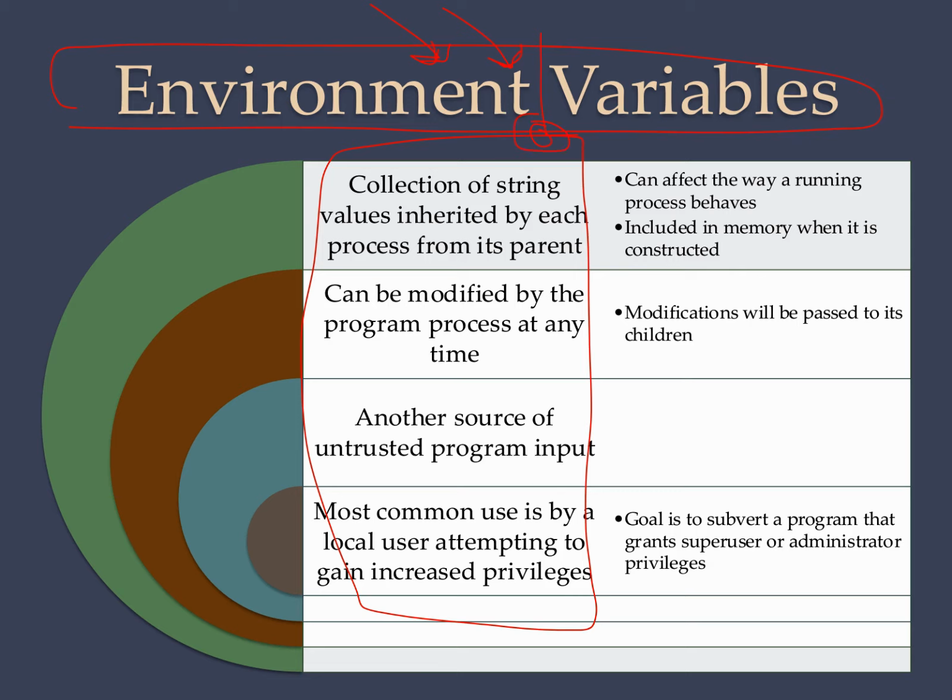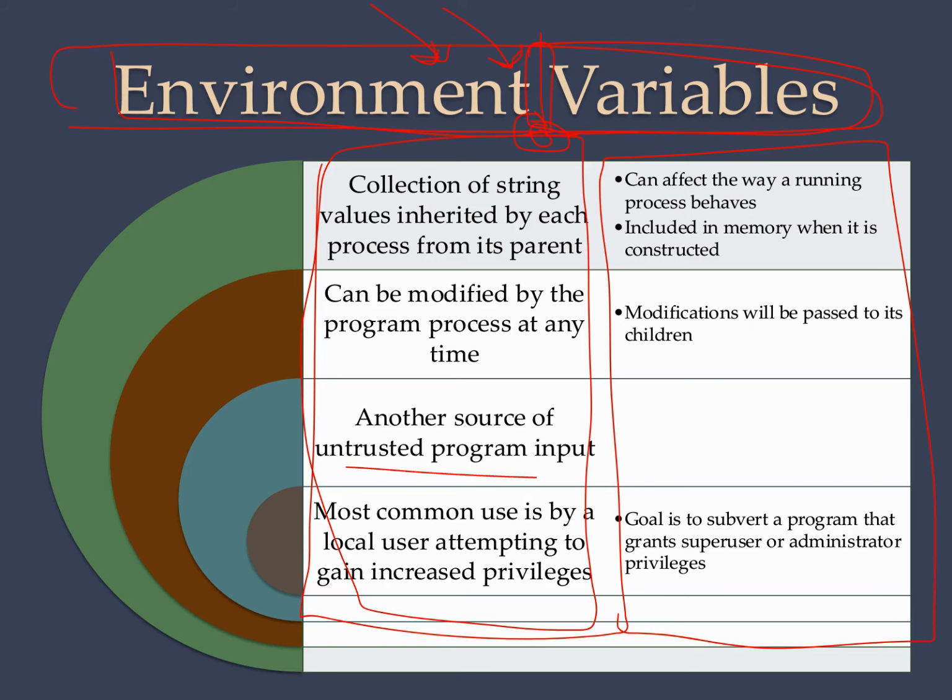So these environment variables could be abused as an input to your program or to another program. Again, checking these environment variables is also used in computer security research, where fuzzing is also done with these environment variables, because it is one of the sources of input. So this is an untrusted program input.